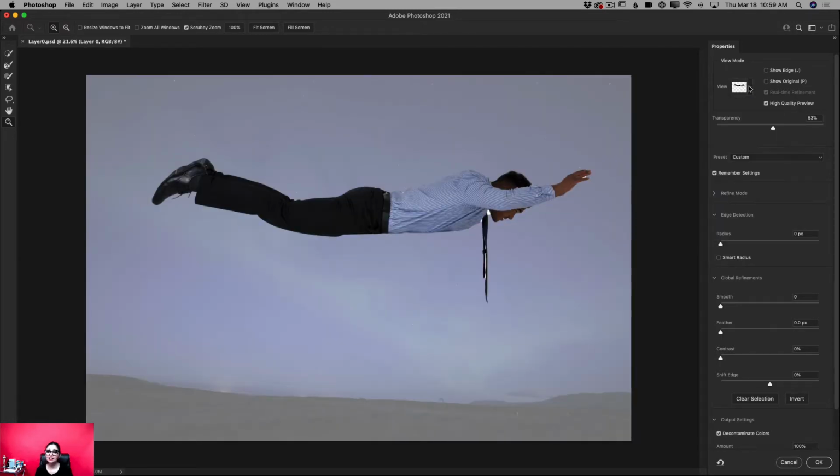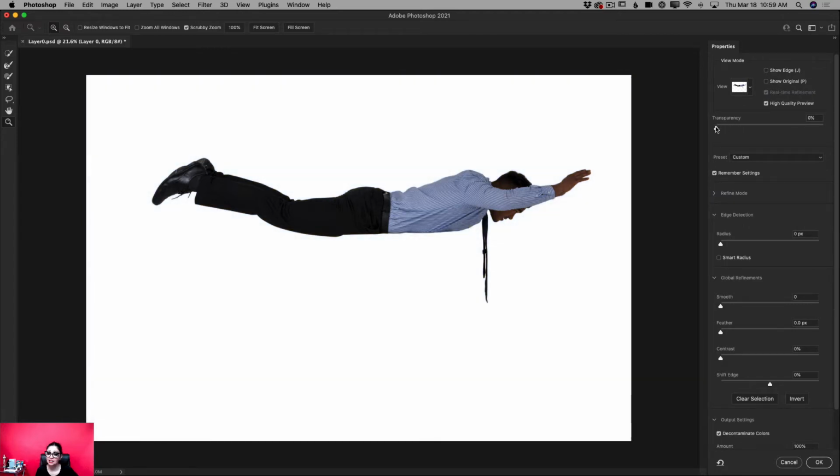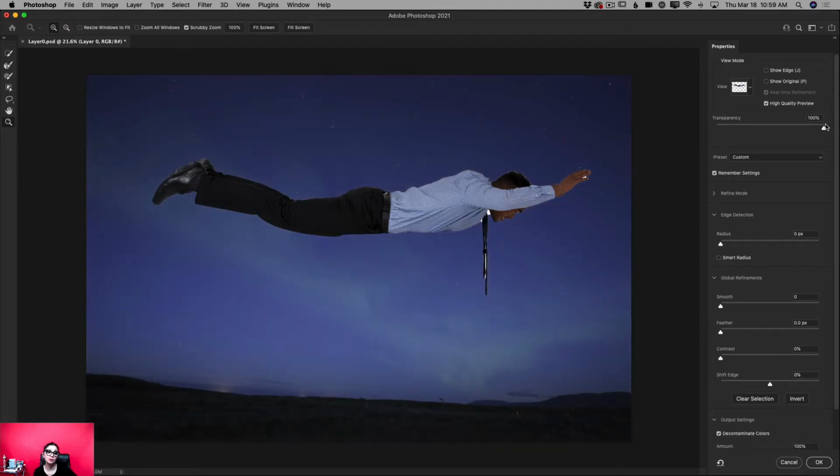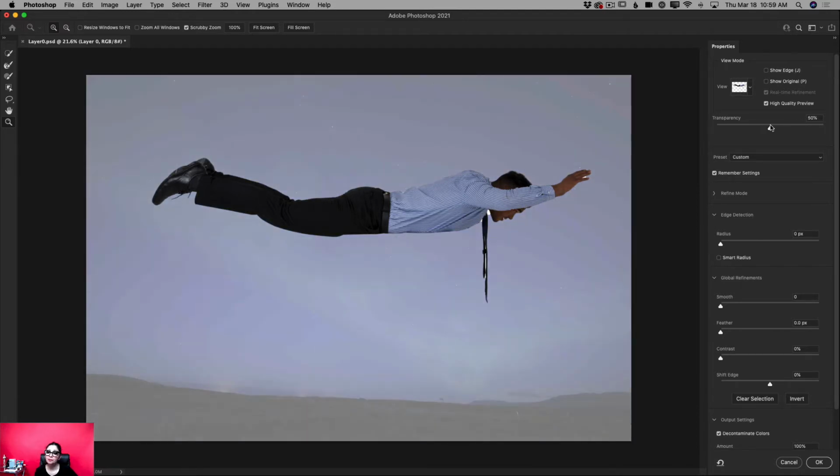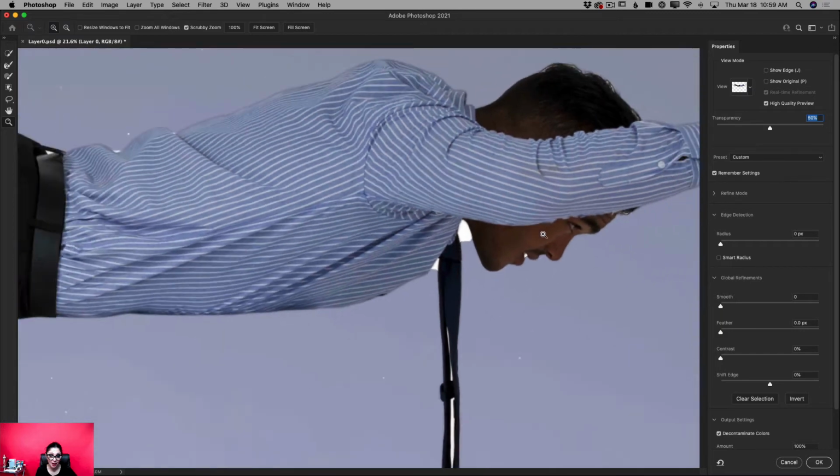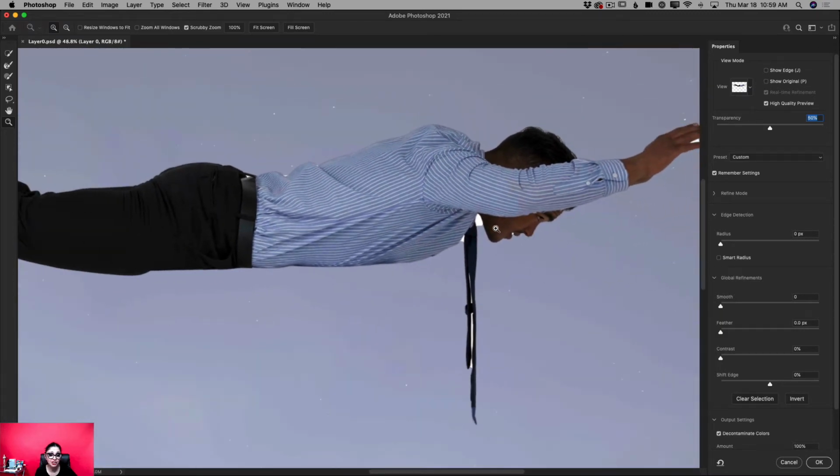While I'm in onion skin view mode, I can change transparency of my background. I can bring transparency back to 100% or I can eliminate it at all. I prefer to keep my transparency slider somewhere about 50 because now I can preview everything. If I made any mistake or I have imperfection, I can fix it without erasing anything that I prefer to keep. So now you can see that I have imperfections.